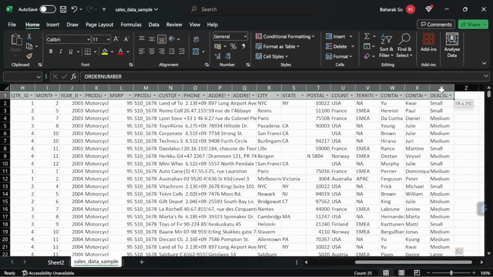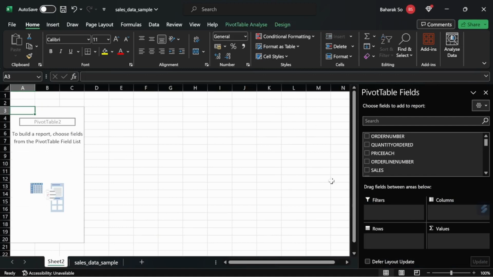It is the first row of the data that we have here, and they are the fields that will appear here on the top section. And then at the bottom, this is the most important part where you can drag and put some fields into the rows, some fields into the columns, and values should always be numerical values. And then you can filter your data in order to get a filtered view of your data.